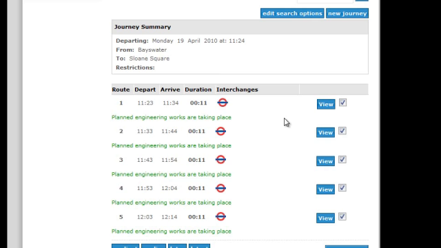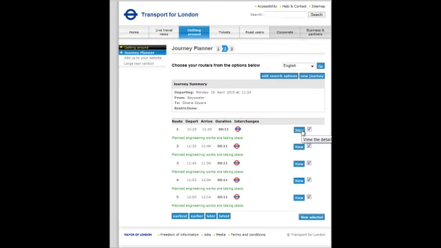And talking of details, where you might want to include the bus stop or the station name, we have to click on the View button to see a detailed breakdown. One of the main reasons that you might need to click on the View button is if a customer asks for the route from one station to another. So instead of saying, Bayswater to Sloane Square, the next train times please, if they say to us, how do I get from Bayswater to Sloane Square? The easiest way to determine this is to perform a search just like we have, then click on the View button for a detailed breakdown. So we'll do that now.